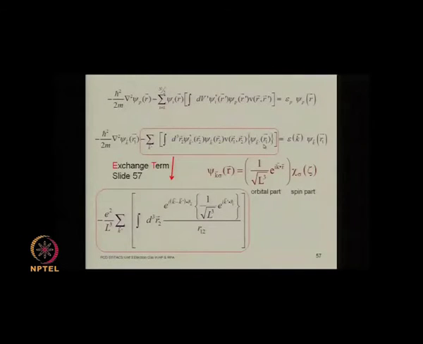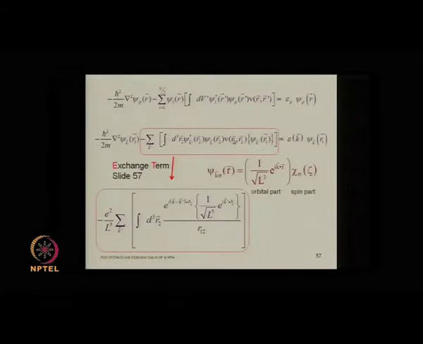So, psi k prime, let me write as it is, which is 1 over root of L cube e to the i k prime dot r 1. So, that is psi k prime. Now, this one is without the complex conjugation and this is with the complex conjugation. So, this comes with e to the i (k minus k prime) dot, what is the argument here? It is r 2 in both the cases. Okay. So, it is e to the power i (k minus k prime) dot r 2. So, these are the 2 wave functions.